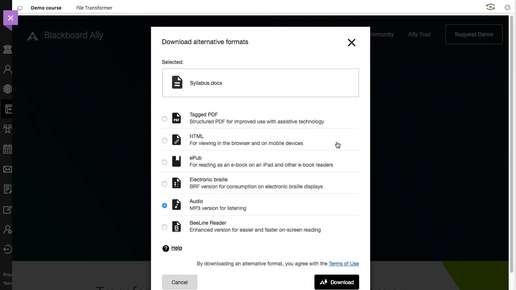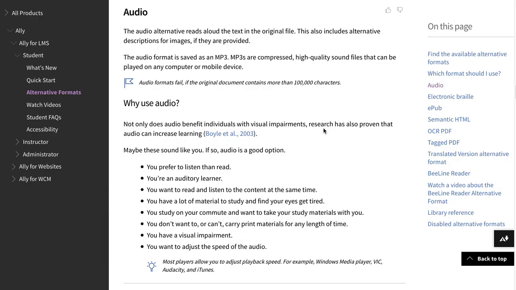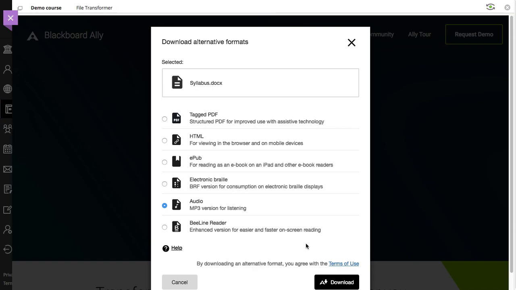So taking a course document, perhaps it is an extended version of course notes, and then making this into an audio file, this can be quite important. There's some research that shows us that some students do better when they hear the information. Certainly, if we are able to travel to school in a car, we might want to use that time to listen to the information. And so this Transformer tool allows you to create audio files out of any documents. So all we have to do then is to press download to get this file.